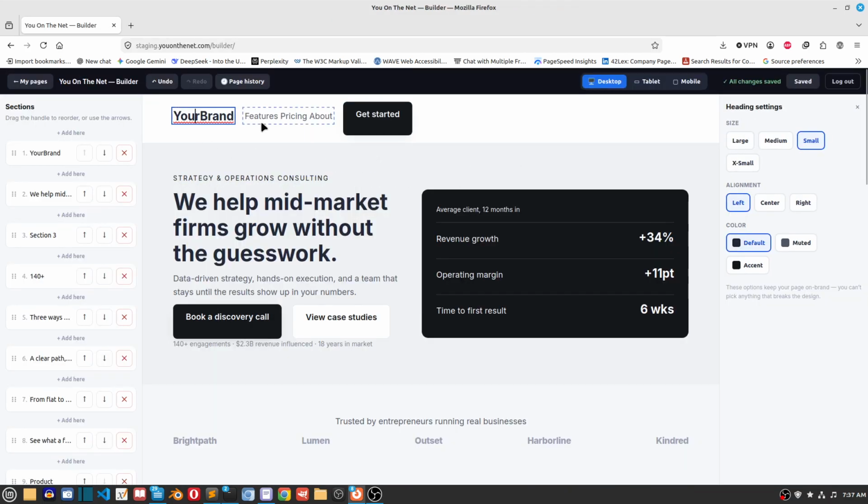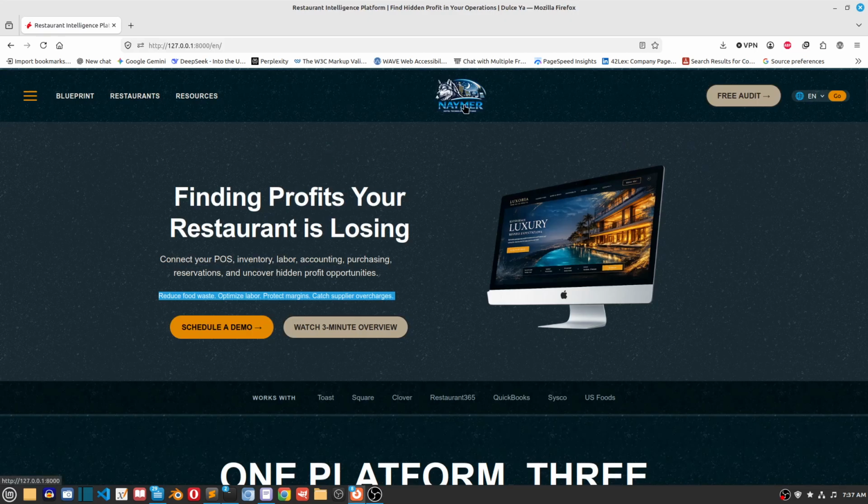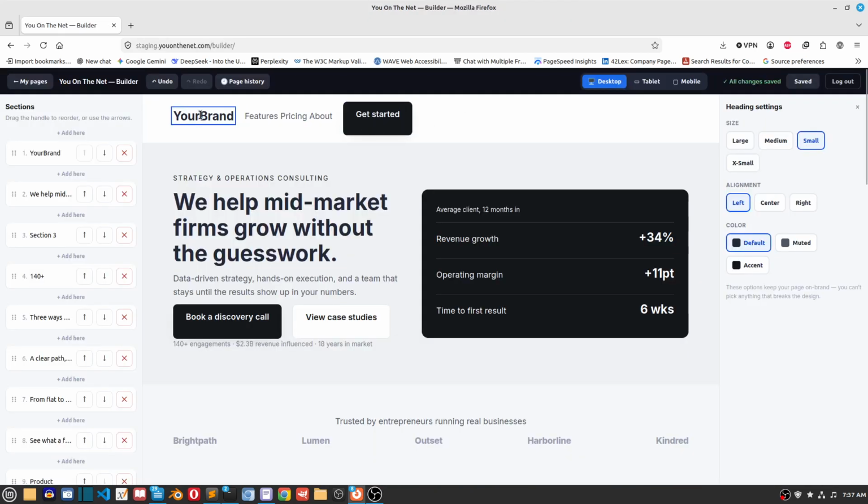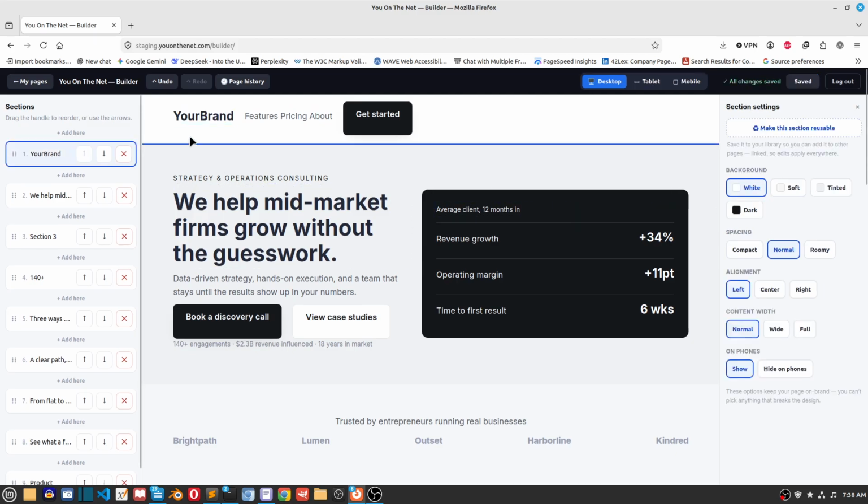And you know, like this has got the logo in the middle. So if I wanted to put the logo in the middle, I don't see how, even if I line center, it doesn't move the logo to the middle. And also there's no images. So right now I can't load any images on here.